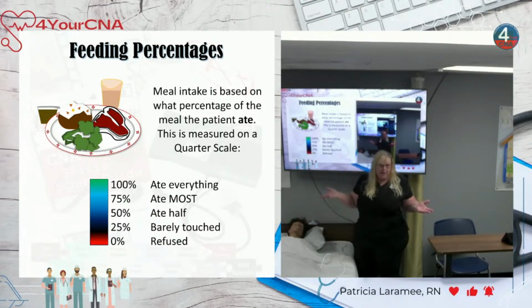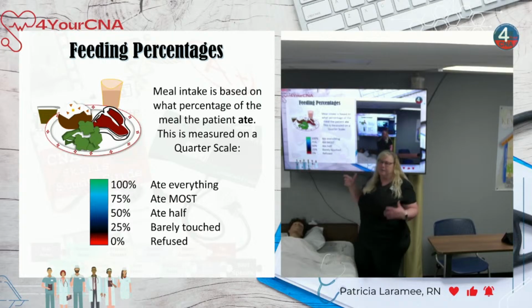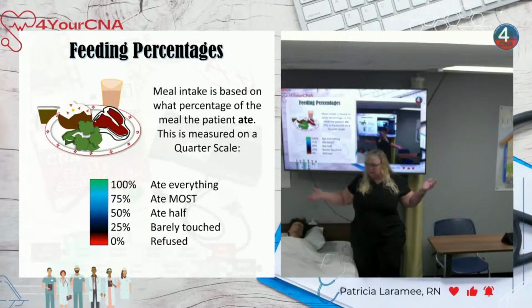They ate about half. Now, the other 2, the 25 and the 75, are where people run into trouble. I mean, most people can see pretty quickly they didn't eat it all, they ate it all, right? Those are easy. Half is pretty easy, too. It looks about half. 25 and 75 are judgment calls.